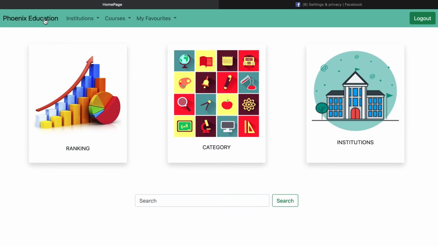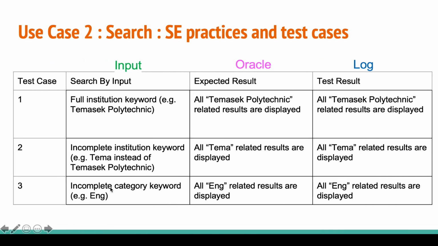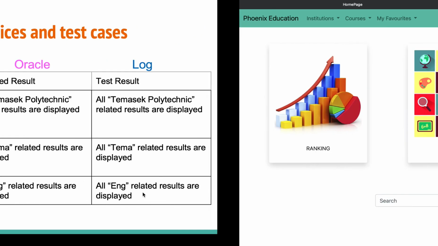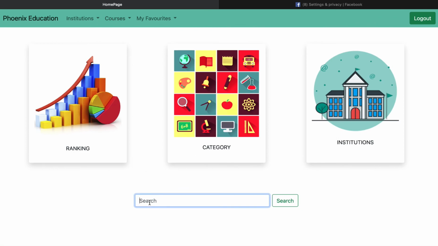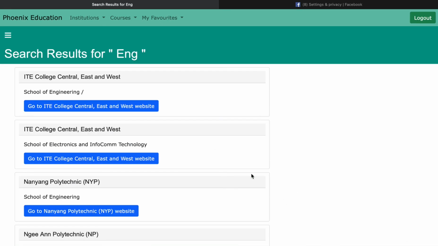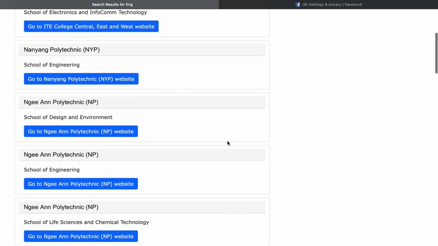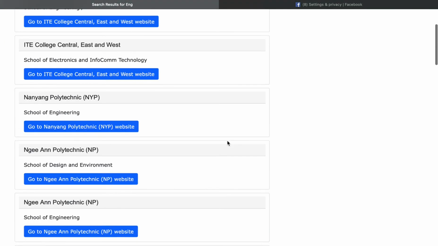Now lastly, let me try the incomplete category keyword. So for categories, we have few categories such as architecture, engineering, etc. So let me just type ENG and see if it's getting the result. So let me search. So you see, I'm actually able to return all the courses under engineering category.